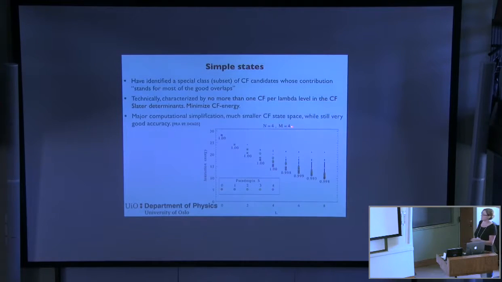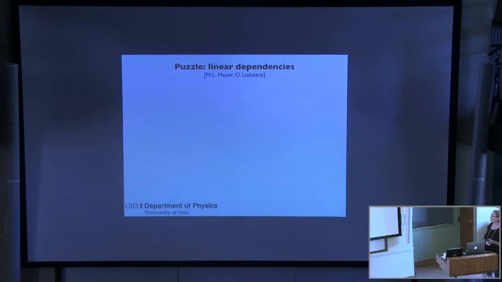You start from 8+0 particles, and you find the highest weight states, and then you know, because of the pseudospin symmetry, that a state of the same energy will also be present at 7+1, 6+2, etc., and 4+4 states. So taken together, this gives you a pretty good approximation to the lower part of the spectrum. Many of these are in fact exact, and some of these have very good overlaps. So that's what we refer to as the simple states I mentioned earlier.